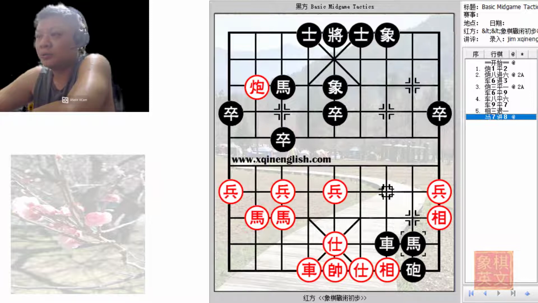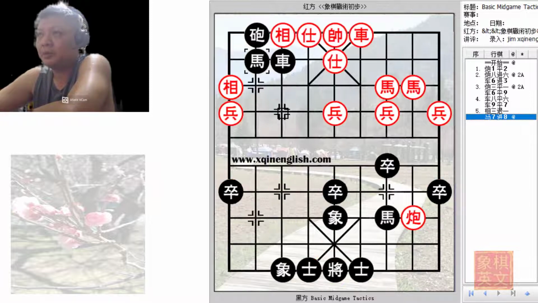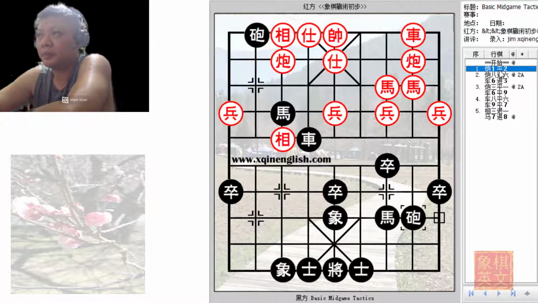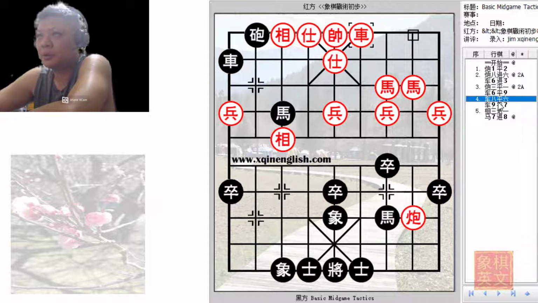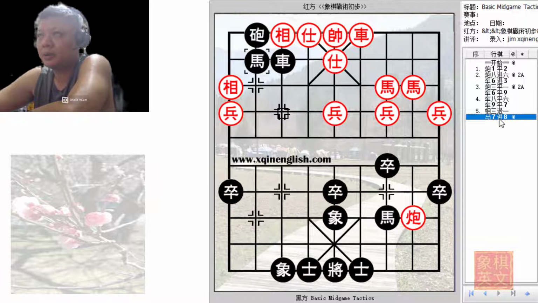So let us replay from the eyes of Black. C1 plus 2, offering a pseudo-sacrifice, capture, and Black immediately goes for the cannon. Moving it away, capture, attacks the elephant, and Black would have a winning position.